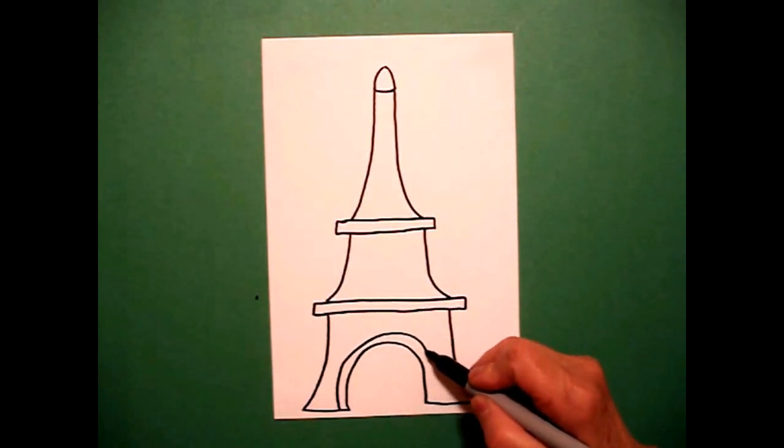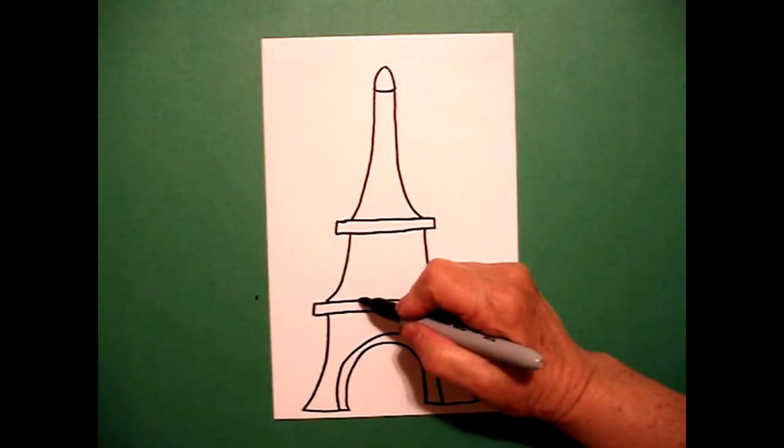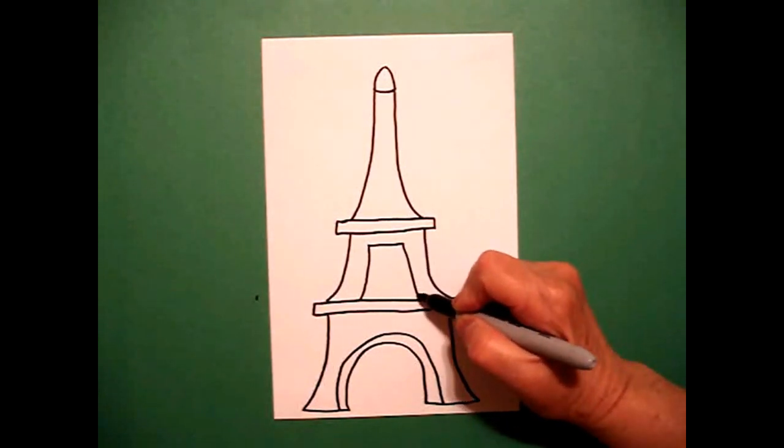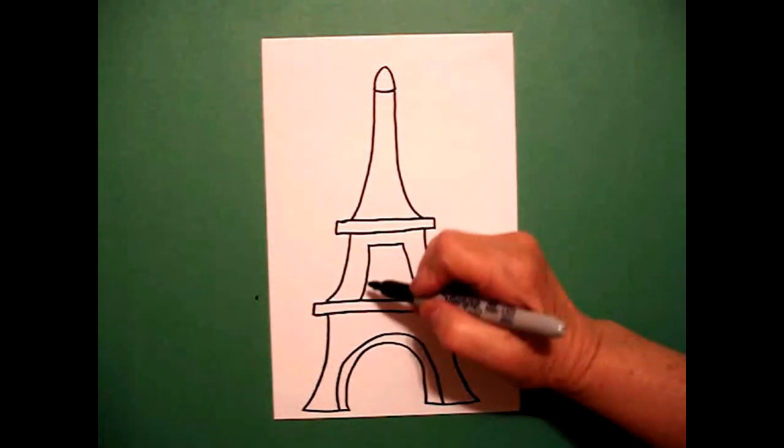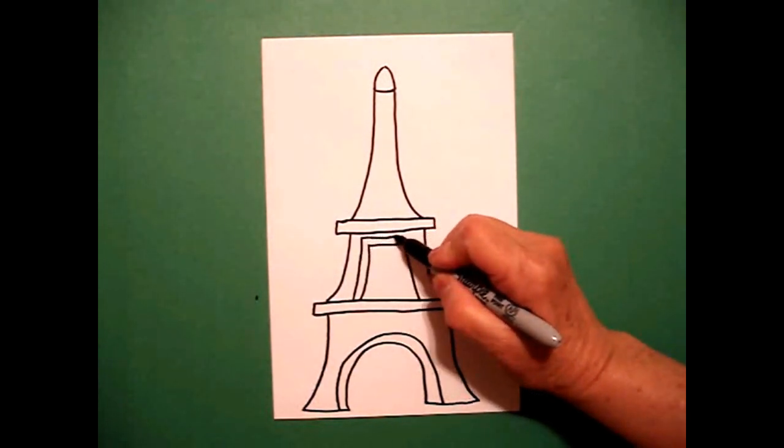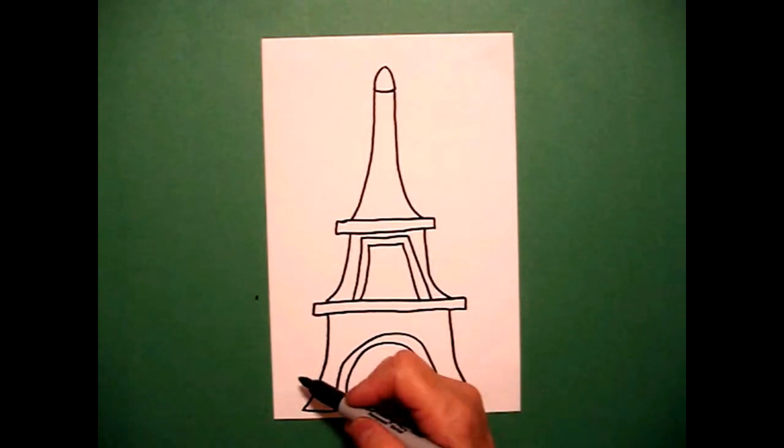Come back to the left and draw a big curved line over, connect. We're going to mimic that line again, draw another big curved line over, connect. I come to the middle section and I draw a straight line, straight line, straight line, connect. And I'm going to mimic, draw it again, straight line, straight line, straight line, connect.